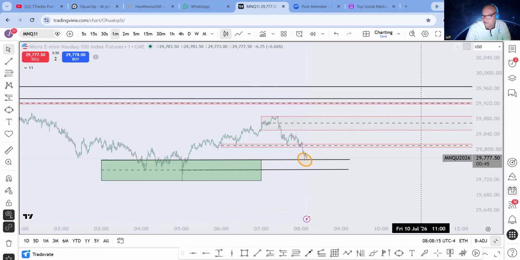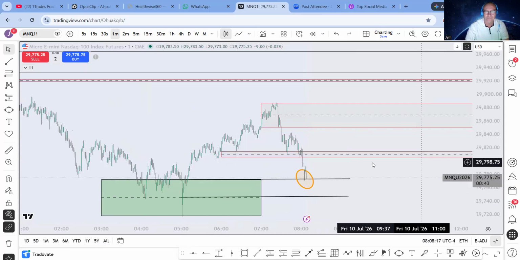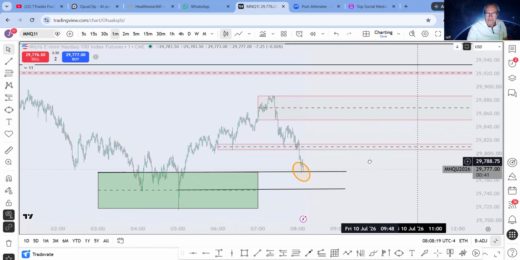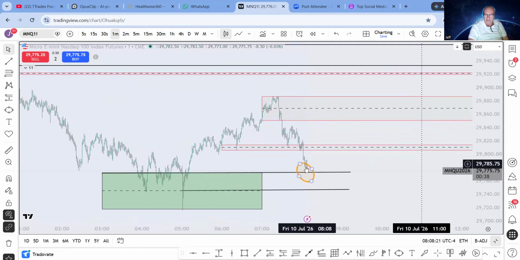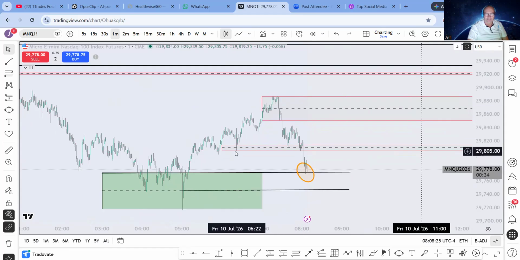So it's holding its own at the moment. Definitely not looking to get into anything yet. So let's look at this candle here. There's 7 o'clock.